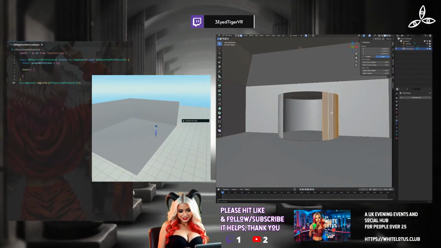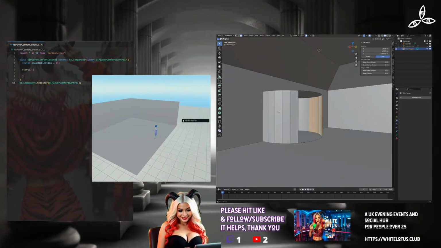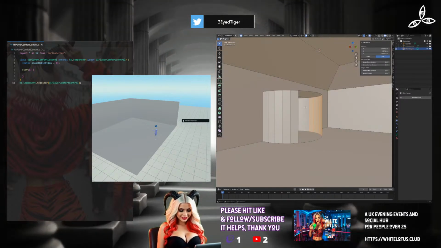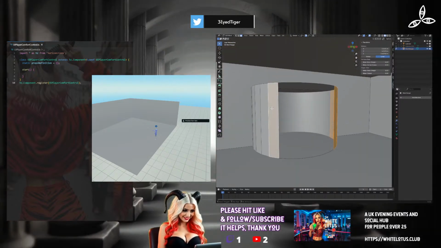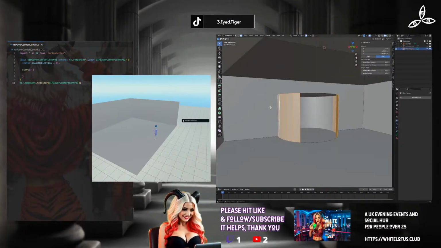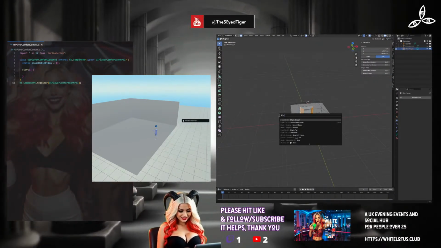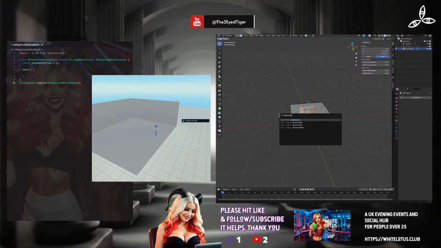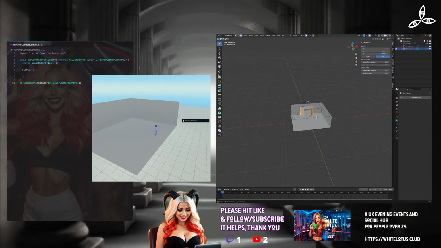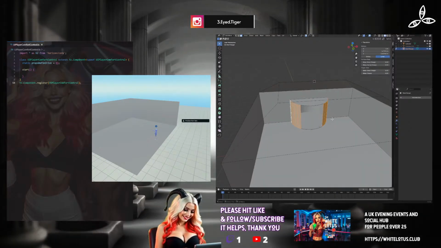Okay, that's good. The same here. Okay, I'm on the outside. There we go. 2, 3, 4, and 5. I think that's probably right. That's good. So F3, shade smooth. Wonderful. There we go. We're good.